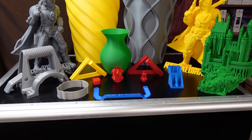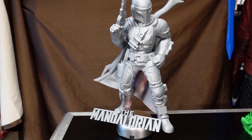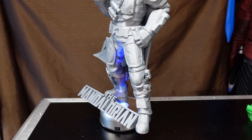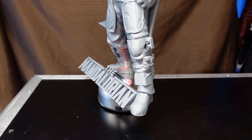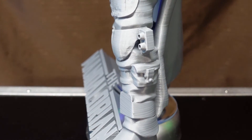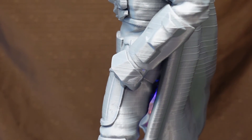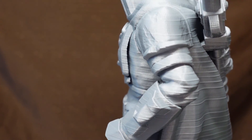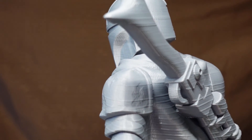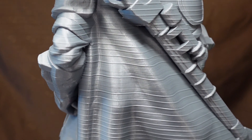Now let's cover a few of the things that didn't go so well. The first big thing I printed was this 390mm tall Mandalorian. It started off halfway decent but as we got higher and higher we started getting layer lines — you can really see them on the back of the cape toward the top. The higher we got, the worse they seemed to get. Not sure if it was shifting or over-extruding, but it looked to me like the whole bed was just rocking back and forth.